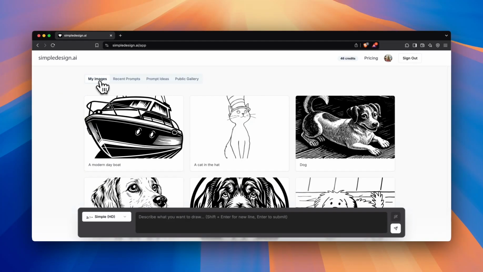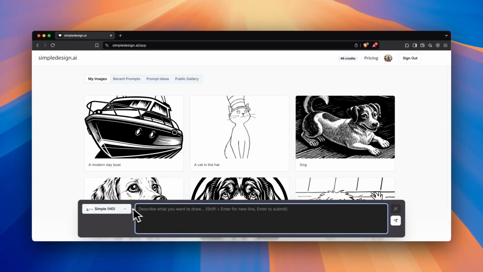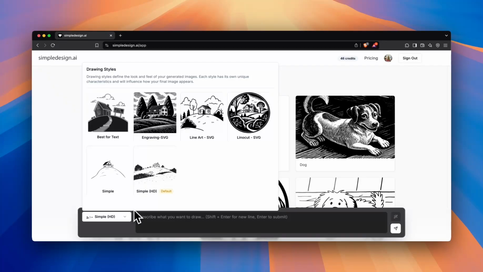Okay, so in order to create an image, all we really need to do is come down here, and you have this little widget here where you can enter in what you want to draw. The first thing you want to do is really select what is the model that you want to use. Now we have some preset models here, and they all do different things differently, and so I just want to call those out. So the first one here is really good for text. So if you're going to be making signs or things like that, this one handles text really well.